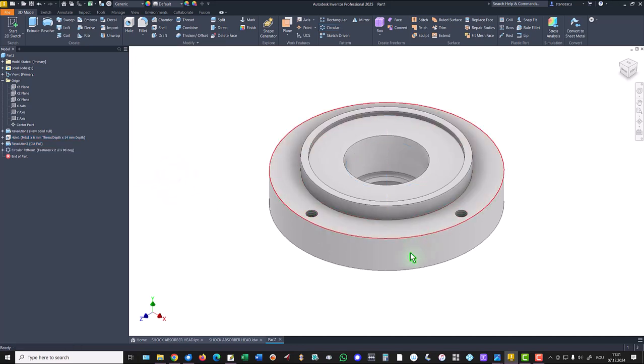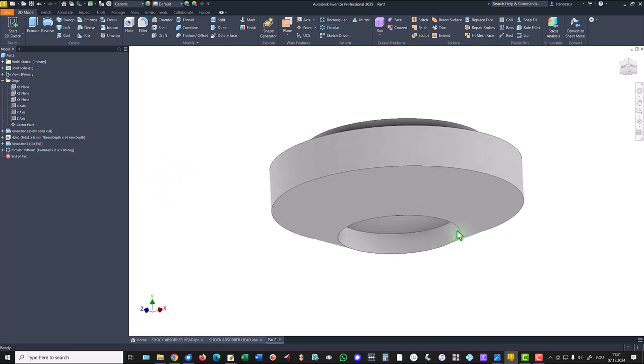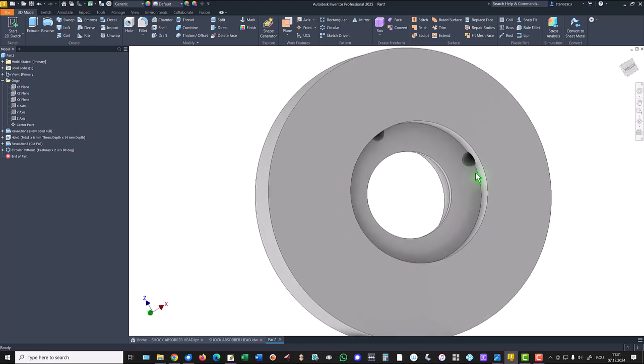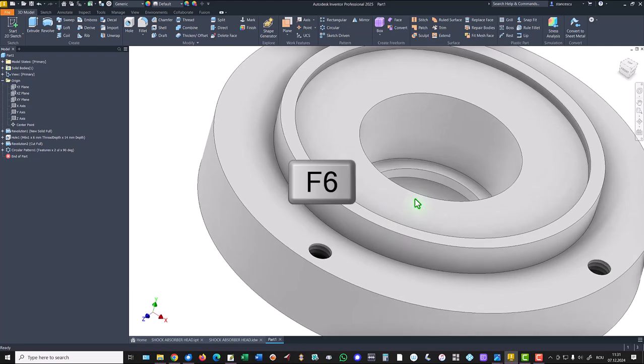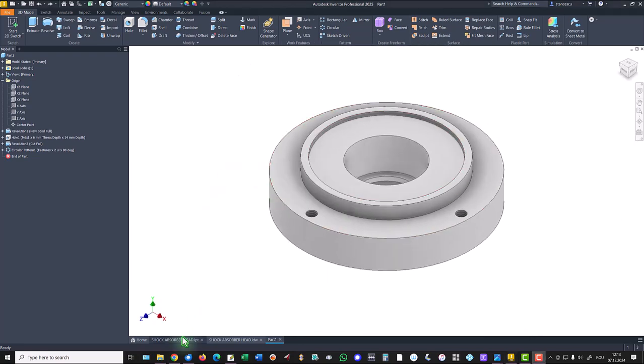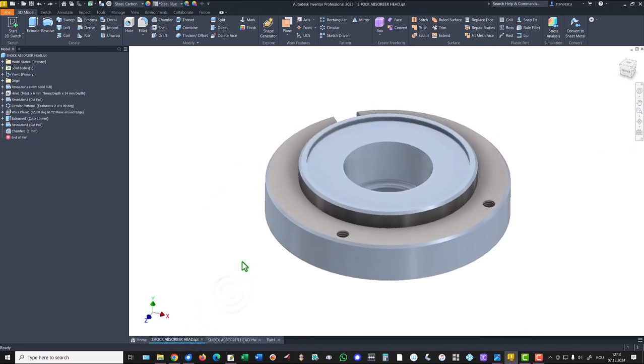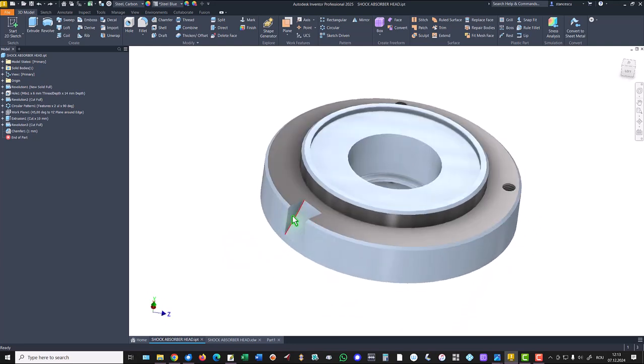Okay, now we have the other hole, as you can see, 1, 2. This part has a cut, this cut.